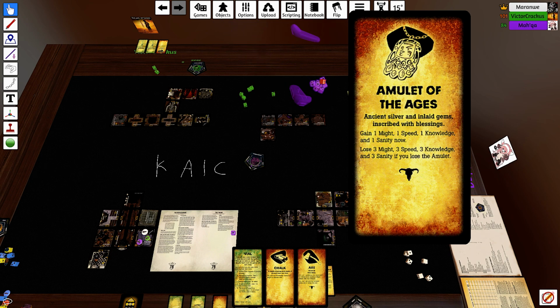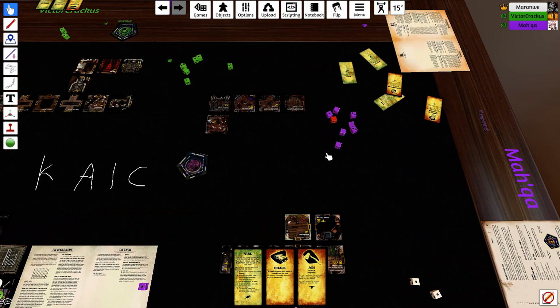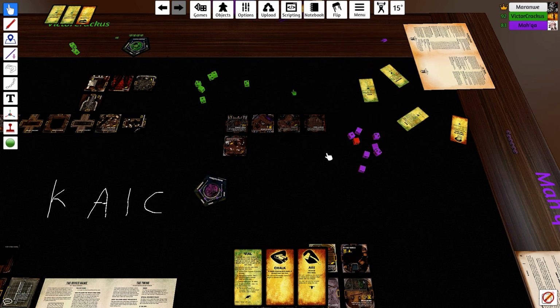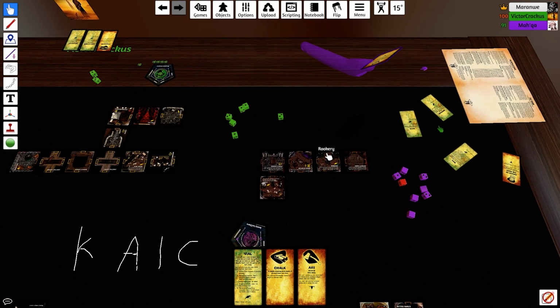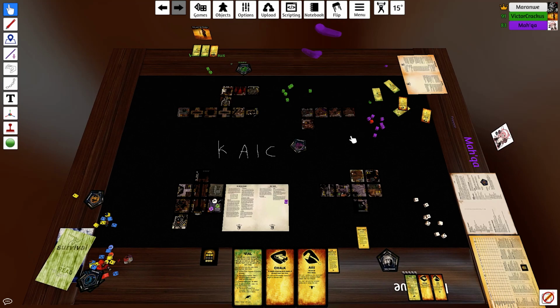Rip the amulet from him. It's knowledge. Can't steal that from them right now. But of course, I might have a chance here. My knowledge is but angel feather. You have to use that beforehand. Oh shit! Look what it says when you attempt to roll. So use that instead of rolling the dice. When you roll those dice, I'm like, yes.